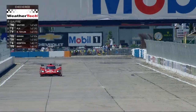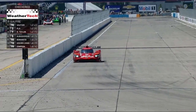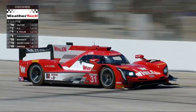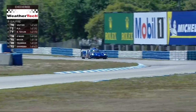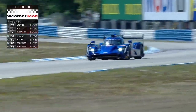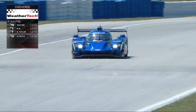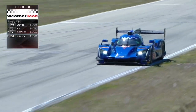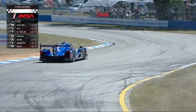Yes, he stays out in the red and white Cadillac. I don't think he quite made it. I think that... Well, oh, OK. No. Checker came out. Just came out, so he won't make it. You're right, Jeremy. Good spot. By half a second, probably. Still, it's a good, consistent lap save for Felipe Nasr, but the best he can manage now is fifth place on the grid. Now they need to be on the phone to Vautier saying, Pla is not improving, you don't need to push.